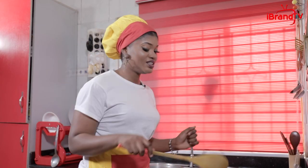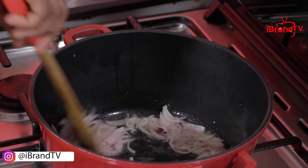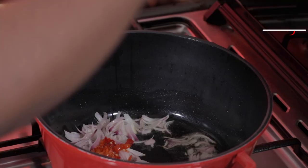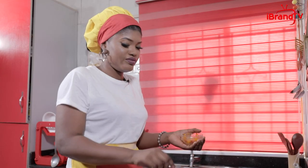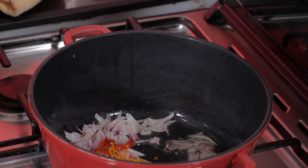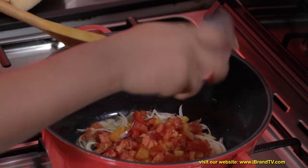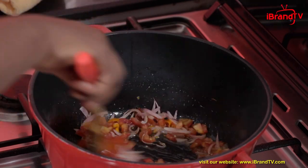Looking at my ingredients alone, I can tell this meal is gonna be amazing. Okay, so I'm going to throw in a little of my scotch bonnet pepper. I love my food spicy, and my chili pepper. It depends, if you love pepper, then you can pour the whole thing. I'm going to saute this a little. Now I'm going to throw in my diced tomato. One thing I love about making sauce, it's really very fast. Doesn't take time at all.